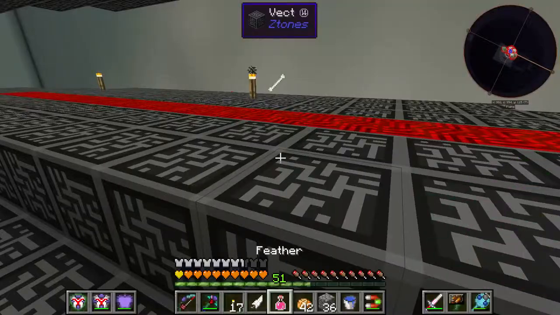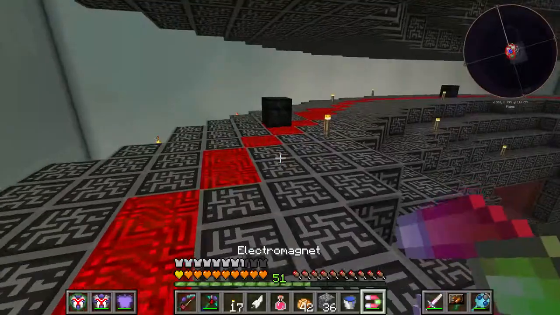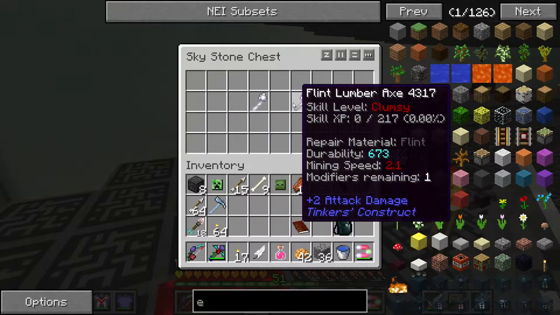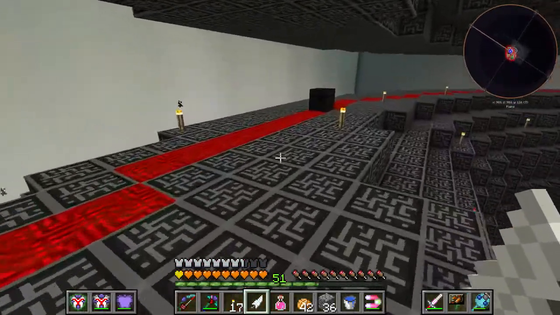Is my magnet not on? It's not on. Let's get that magnet on. There we go. Come on, bones. All right, let's see what's in these chests. Quartz, paper, flint. Nah, garbage. Garbage.